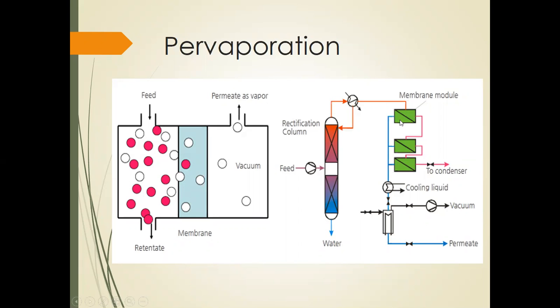So you have a membrane that will selectively allow some components here that were condensed to pass through and then separate it from the rest of the components in your condensed liquid through vaporization. So you have to partially vaporize it. So now you have the final product here, which is the permeate.